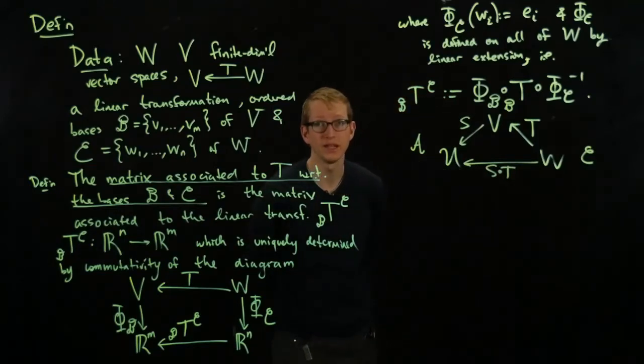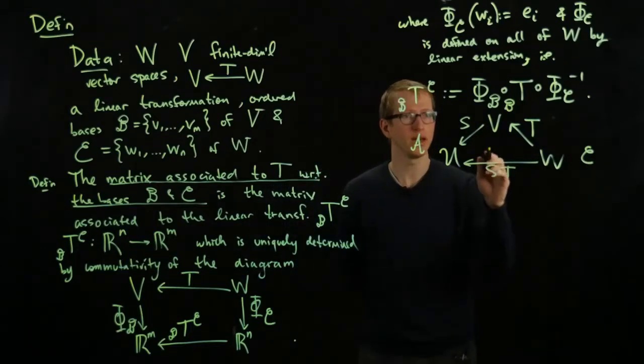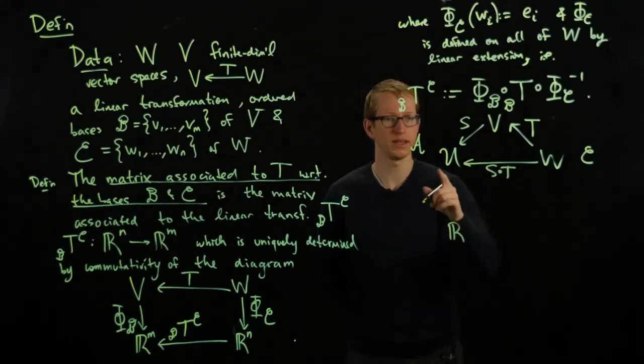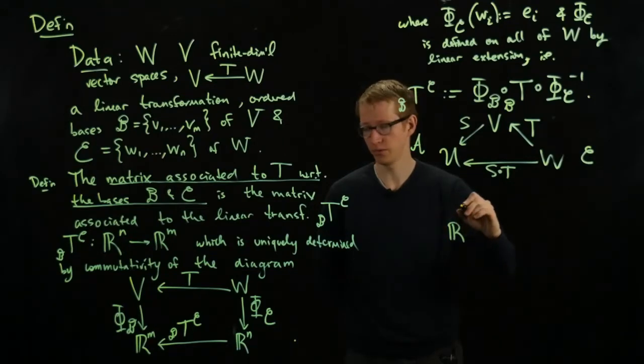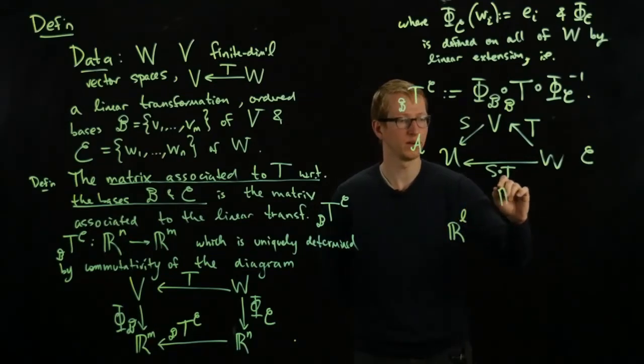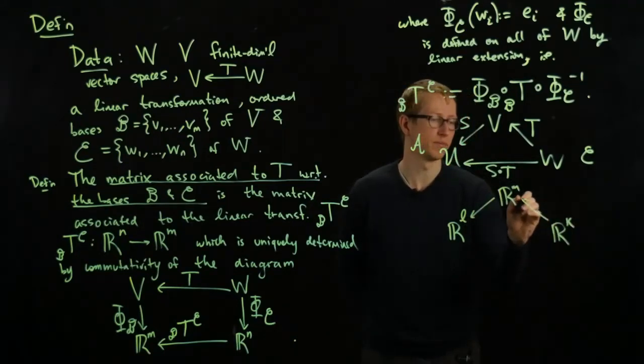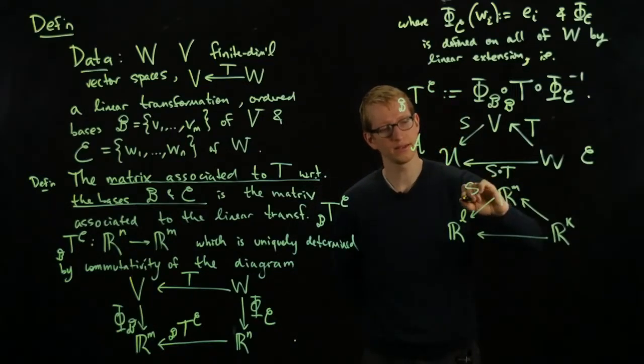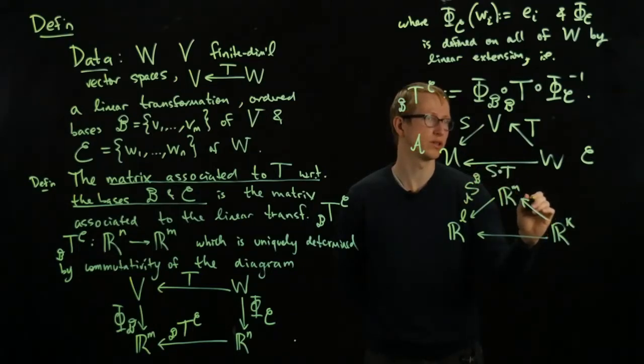and here's the composition of S and T, then choosing this basis in this manner actually allows us to construct another similar diagram. Let's say it's, I'm changing the notation a little bit, so let me write this as R^l, R^m, and R^k, let's denote those as the dimensions of these vector spaces. Here I'm going to have S_A^B, and here I'll get the linear transformation T_B^C.